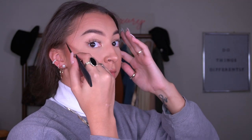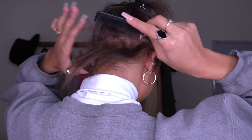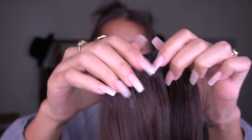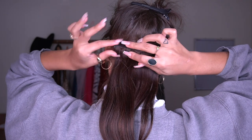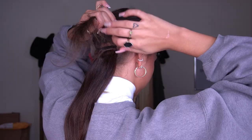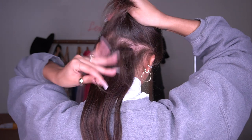I'm sectioning off the smallest section of hair at the nape of my neck that I can still tease. I grab my teasing comb and start back-combing — this is what I used to do in high school and it worked like a charm. I take some hairspray and keep back-combing after that. So the method is: back-comb, hairspray, then back-comb again. I'm starting with the first two-clip here since this is the smallest part of my neck, placing that two-clip right onto the teased section — it's going to hold so much better that way.